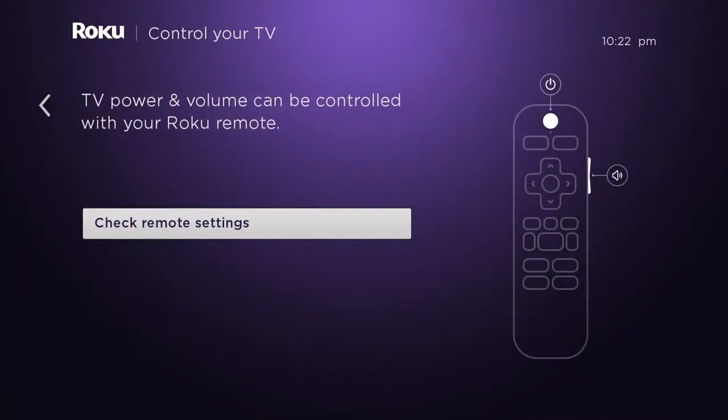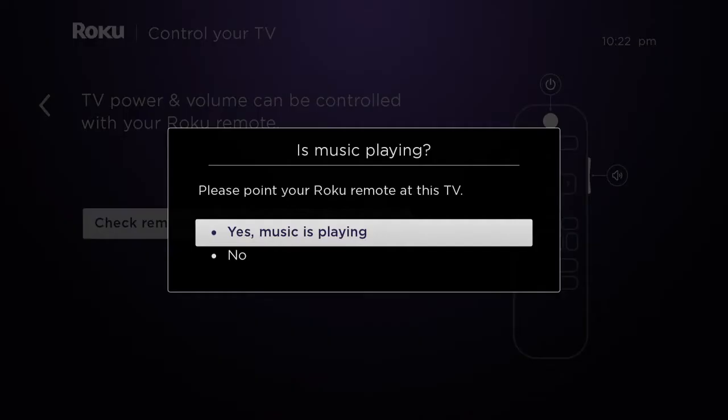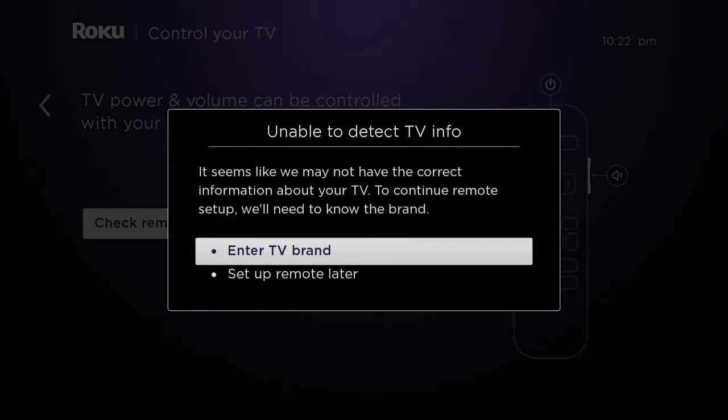Then you move on to your power settings, which allows you to set up your Roku to control the volume and power on your TV. It starts with a program that plays music. If you can hear it, you say yes. If you can't, you say no.